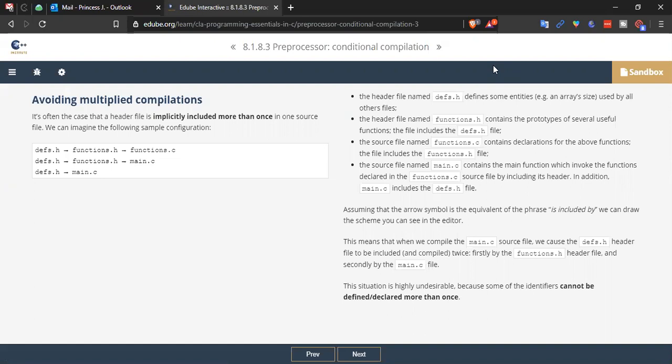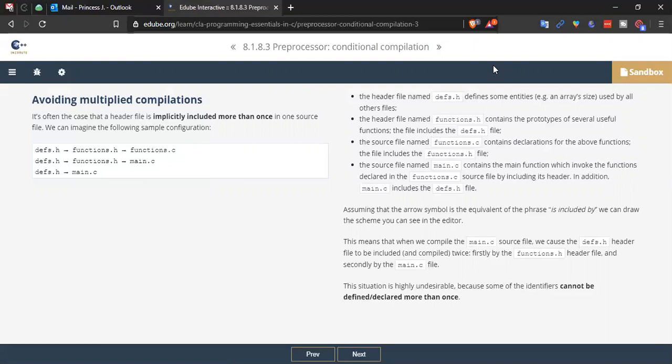The header file named defs.h defines some entities used by all other files. Next, the header file named functions.h contains the prototypes of several useful functions. The file includes the defs.h file. And then the source file named functions.c contains the definitions for the above functions.